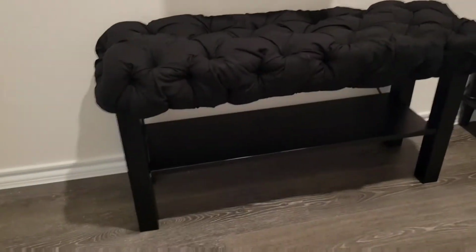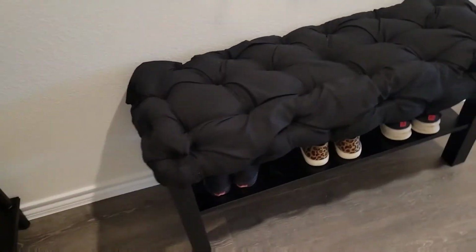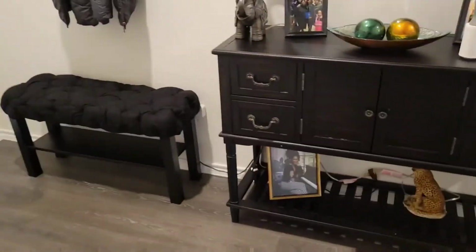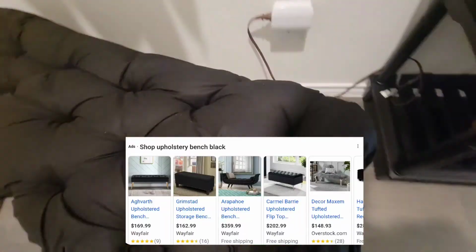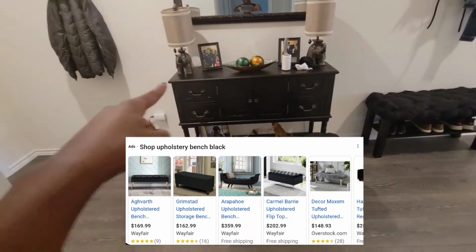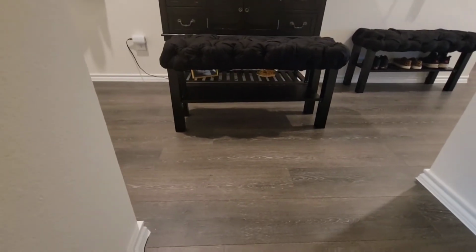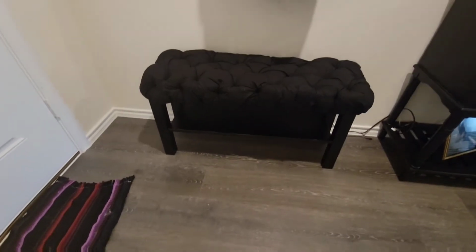All right, you guys, this is the finished product of the all black upholstery bench. They're very soft and sturdy, and I'm so happy of the outcome. These two benches normally retail at $120, sometimes $150 each, and I made two for the price of $85.52. So it only cost me basically $85 to create the two benches. Right now, I'm just showing you the bench next to my foyer stand, and it just surprises me how small this so-called TV stand is.